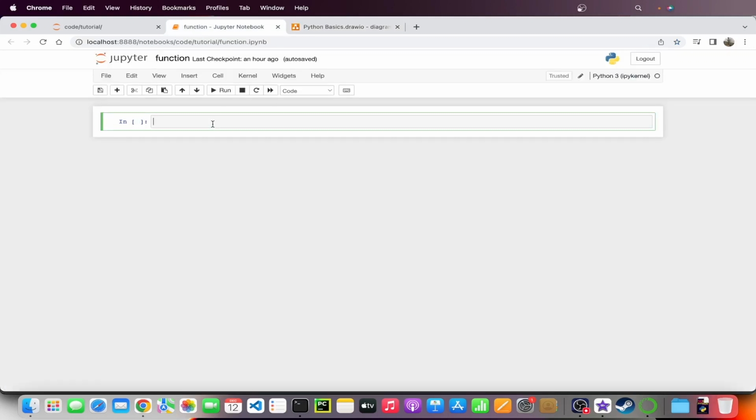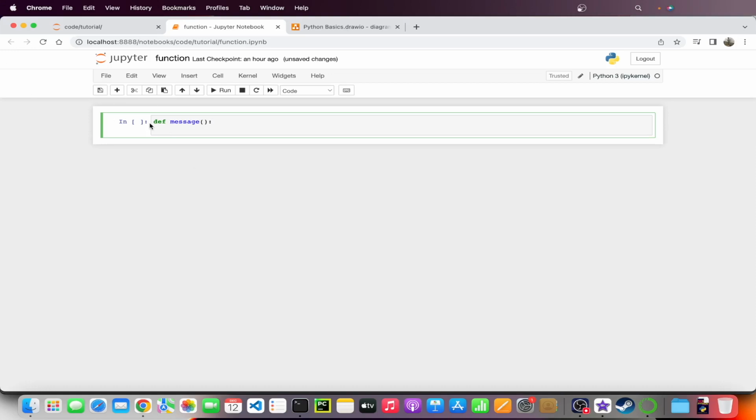So there are basically two parts in a function. We have one function definition and another one is function invocation. Function definition is the blueprint where we give some instructions. So let's say I have one function called message. We can write def and then the function name, which is message in this case, and a parenthesis and then colon, and in the next line this indentation is very important.